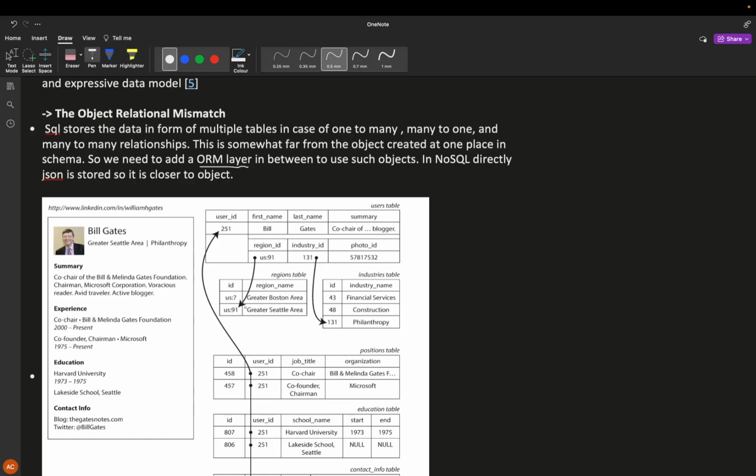That is usually represented using a reference. Similarly, our industry could be a many to one relationship, which is also represented using a reference. In the users table, which has the many side and the one side, we keep the reference IDs in the many table. So we have the industry ID here and the region ID here.